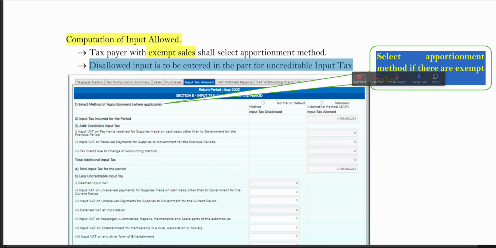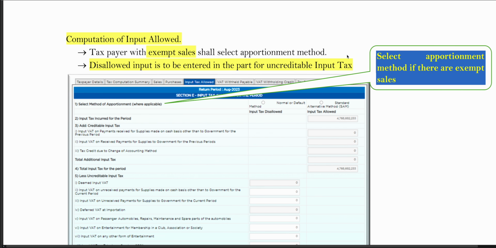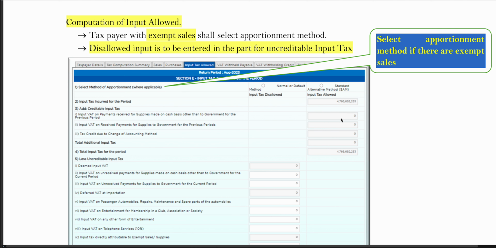Please take note of these things. I don't want you to begin fixing at the last minute when you're trying to file your returns. I'm just trying to give you an interface. It may not be so accurate, but at least I've tried to bring out something that may be of importance to you. So one, you select the apportionment method that you're using. Is it normal or sum? As I said, for those who don't know more about it, the system will help you to do it for as long as you select the method. Yes, I can make a video for as long as you comment down below.